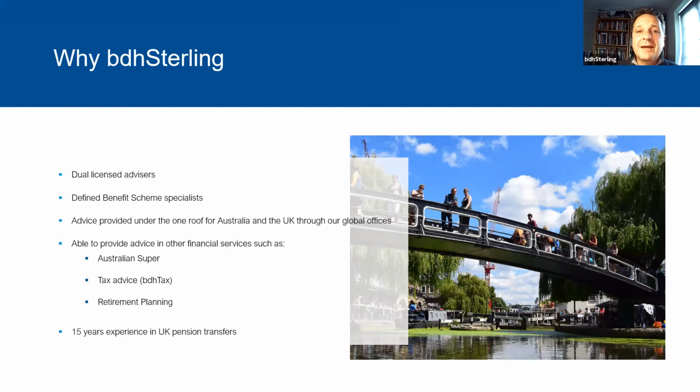And then, of course, retirement planning. If you're nearing retirement or in that phase of life and preparing for it, even a decade out, we can make sure we understand with you how much money you're going to have, what your expenses are going to be, how much you need, how much you're going to draw down, what the taxation implications are, and how best to make sure that's serving you in your retirement to meet your goals. As I spoke about before, BDH's heritage is pretty much in the pension transfers area. We've moved beyond that now into full financial planning, but that's where the company's main level of experience has emanated from.